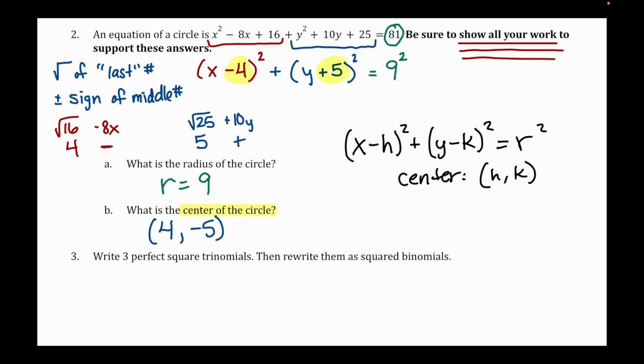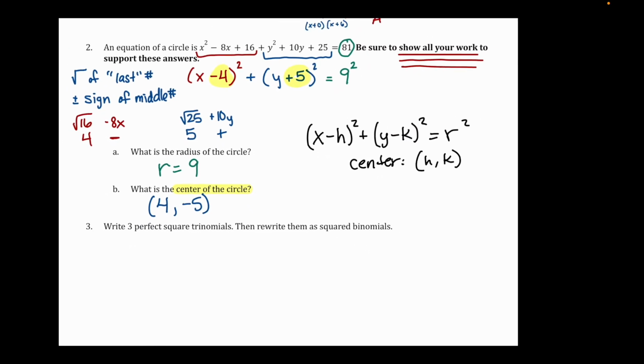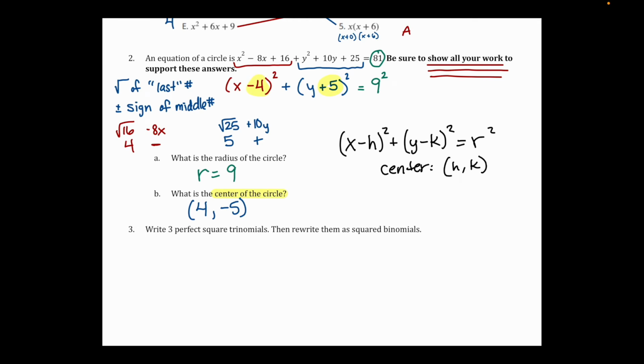So effectively, we're changing the signs of what we see here to reflect that a minus h would give us a positive. So that's why the minus 4 gives us positive 4. And likewise, minus k for the plus 5, this is like minus negative 5. So it gives us a negative 5. So that is the answer to that question there for number 2. And like I said, even though I didn't show a ton of work, I'm showing my rationale for each of them for the x portion and the y portion and how I'm getting those numbers.